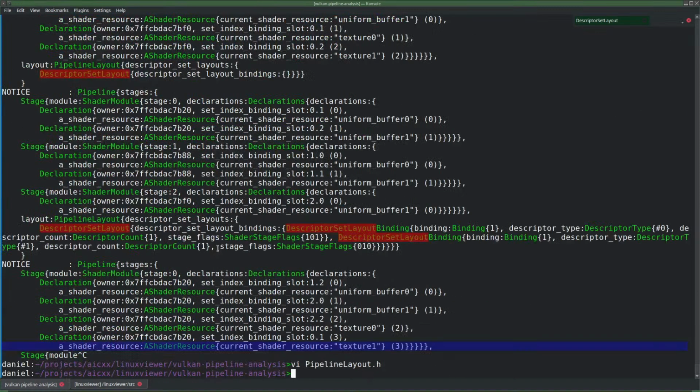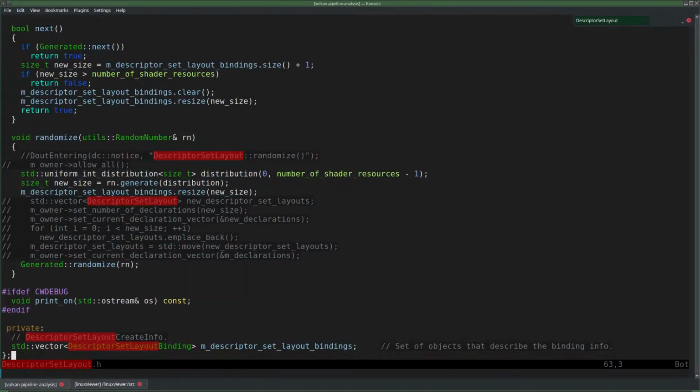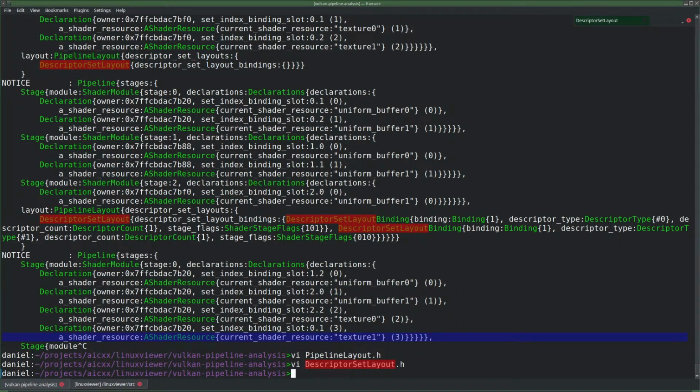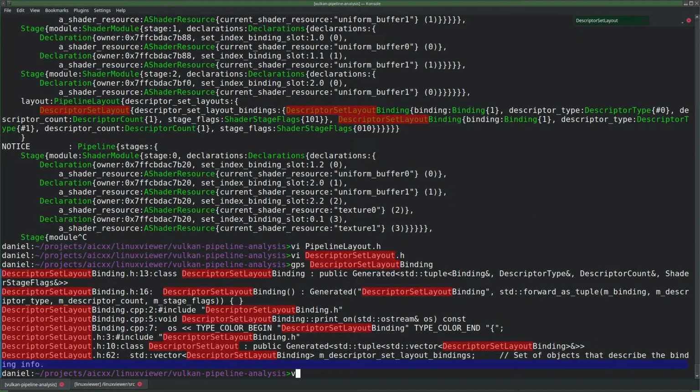So each of these contains also a vector with bindings. Yeah, so the binding of everything that is in a vector just should start with a new line, I guess. So GPS, the binding thing with the colors.